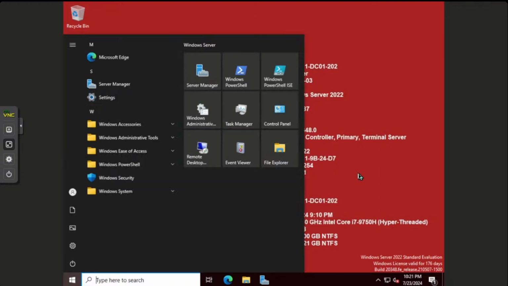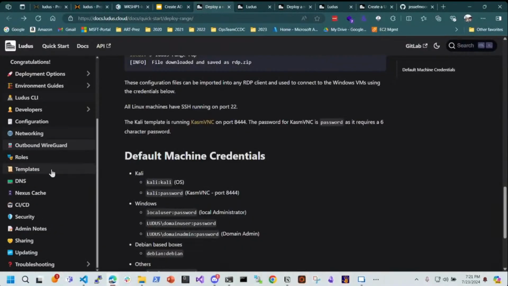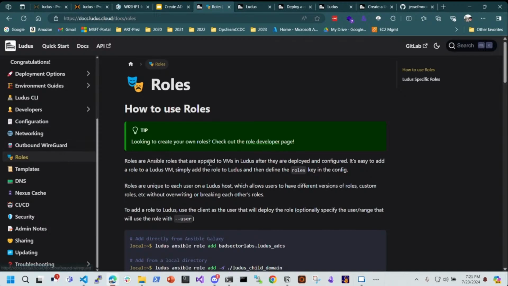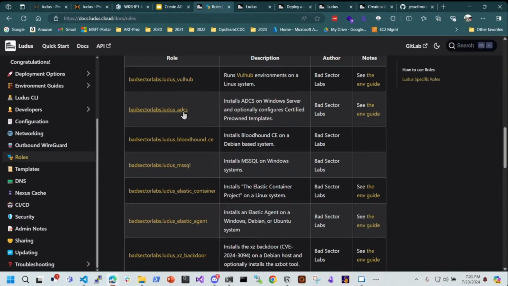But what you can do is you can go back to the documentation, and you don't have to go to the documentation. You can put in your own vulnerabilities or your own thing that you want to do, or you can use roles. For instance, there's this thing called ADCS, which installs the Active Directory certificate service.